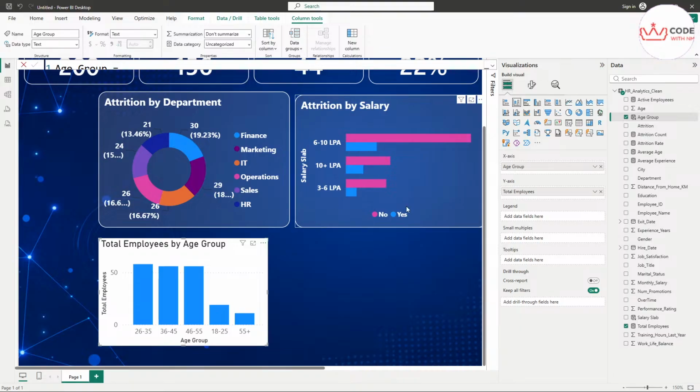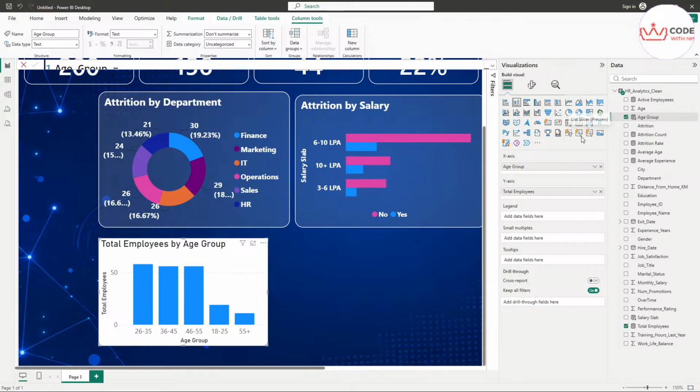How will you learn this? You need to practice again and again, and see which chart works best for you. The same thing can be done with a line and stacked column chart. There we can show the employee, department, and the experience, and we have already seen this type of example in Python, I think, using Seaborn. So we can use a line and stacked chart.